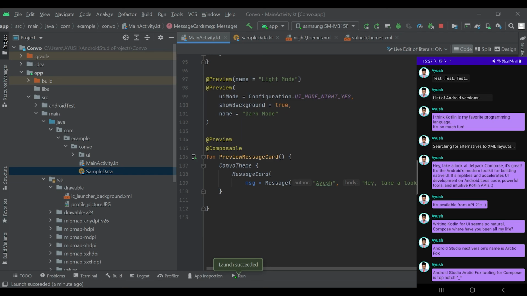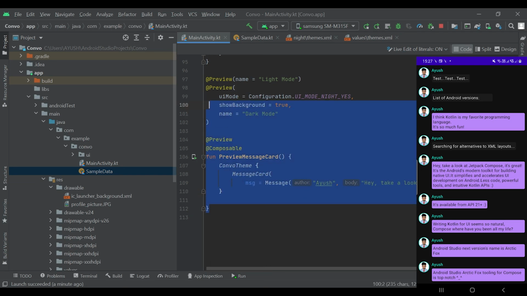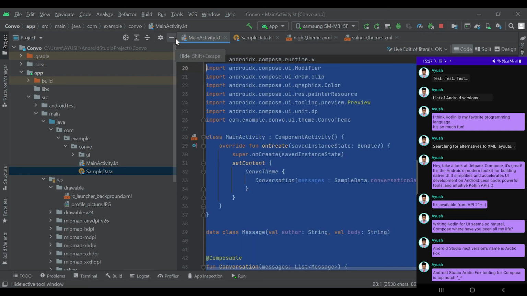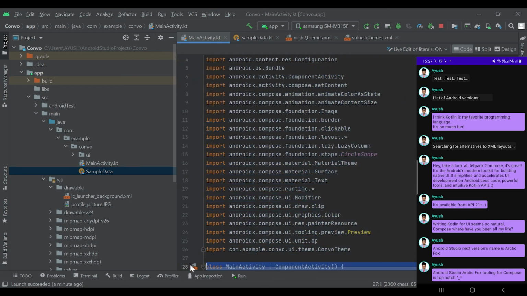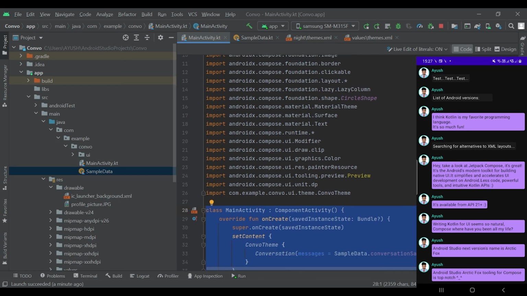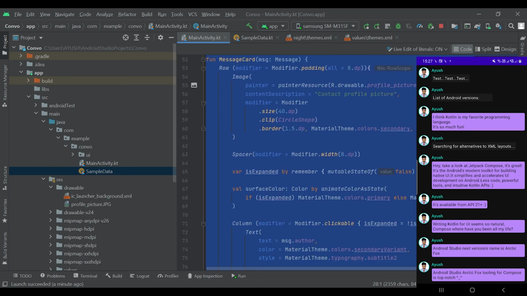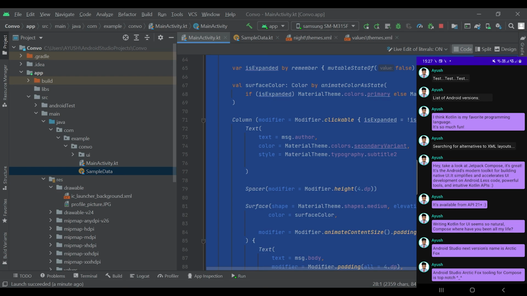You take this 112 till here, line number 28. That's less than 100 lines of code, and you get this much. So imagine what you can do if you really start writing. It gives you a lot of power in very few lines.